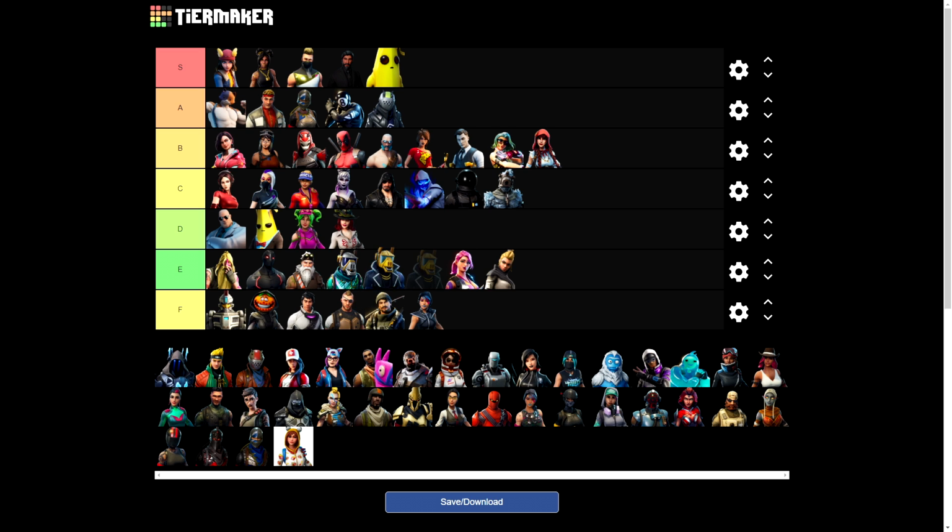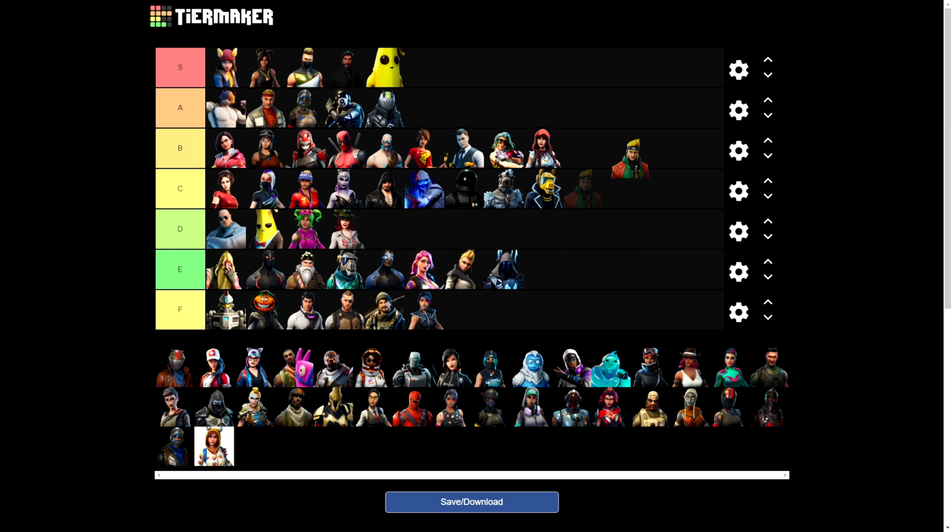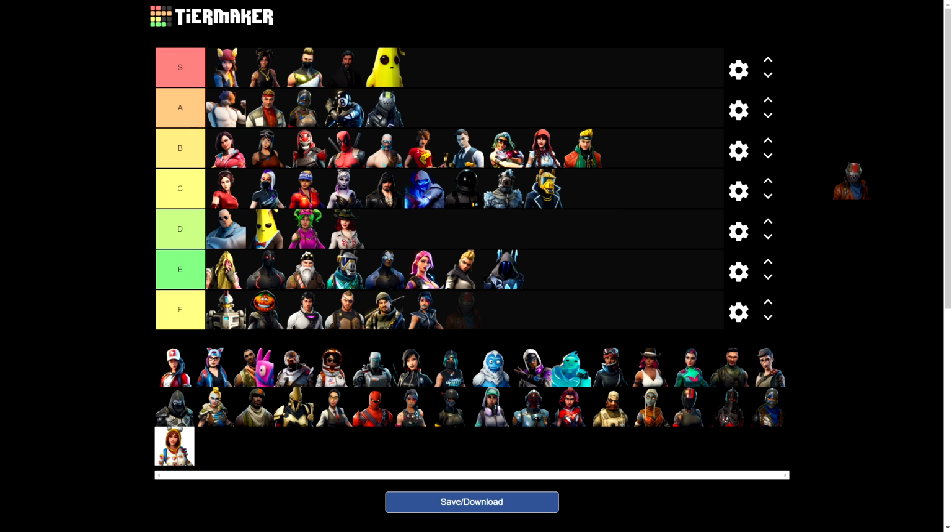The Yonder I think is a lot better than the DJ Yonder, but I still have to put him in C tier. The Ice King is just slightly better than Omega, not by much. I'm gonna still have to put him in E tier though. We have the Master Key up next. I actually really like this skin. B tier. The Rust Lord, like we said earlier, he's going in B tier.